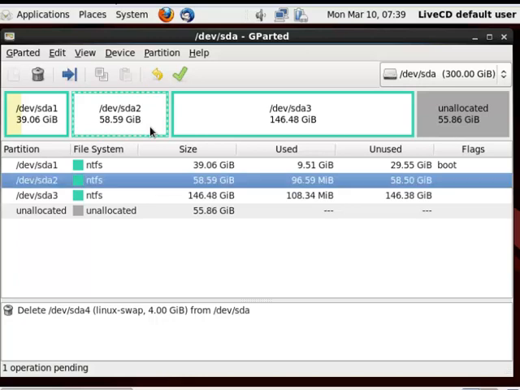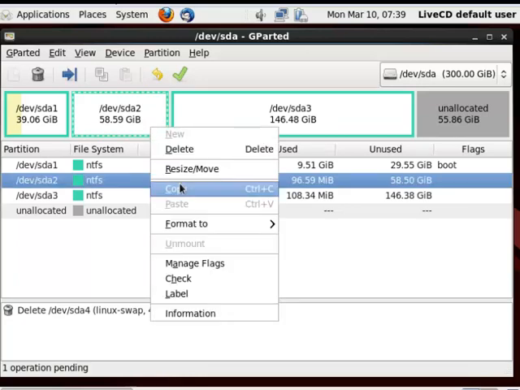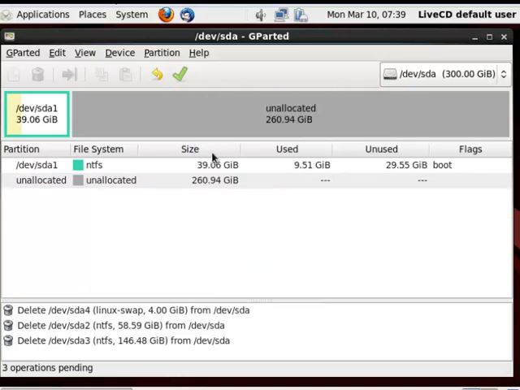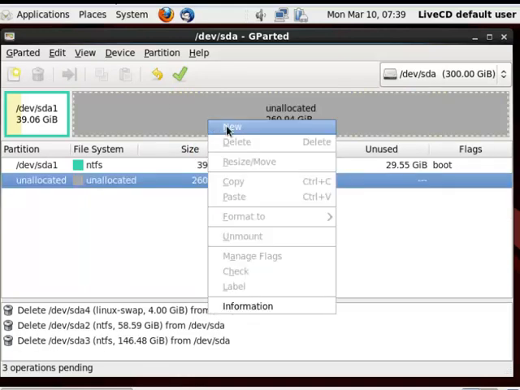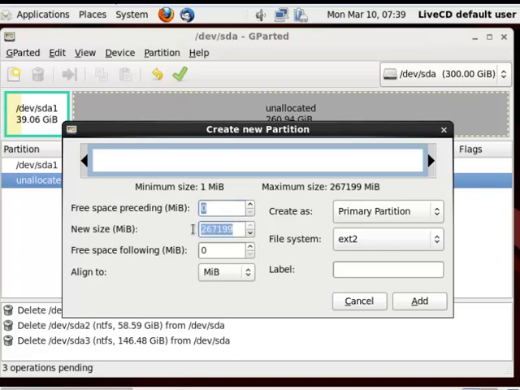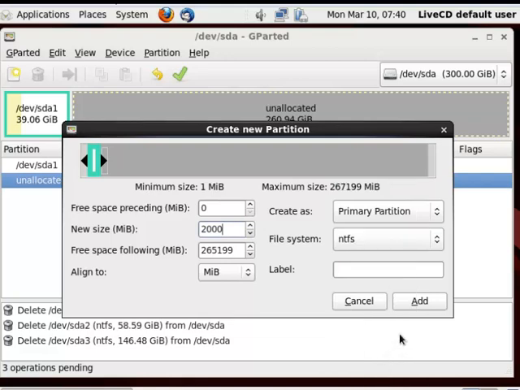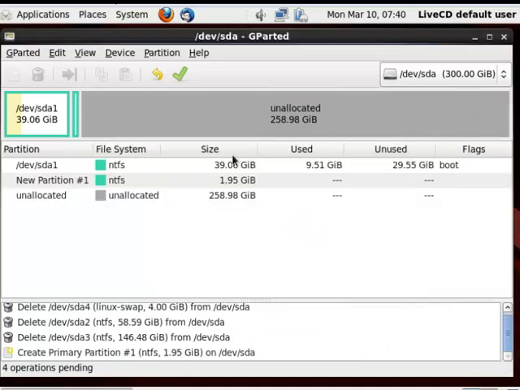So the way I demonstrated in my presentation, I would like to show how you can achieve that partitioning scheme. So we are going to delete all the partitions excluding the first one where Windows operating system is installed. So one by one I have deleted all the partitions. Next I have created a new partition and I am making its size only roughly around 20 GB and making it NTFS partition.